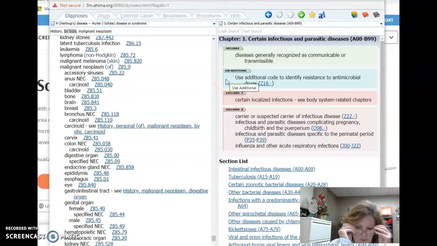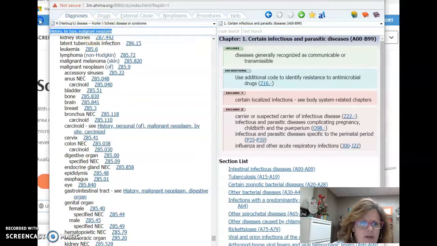Okay, so what we're going to do is look at exercise 28.5. With these, let's just talk about it. So we look at number one, it says metastatic carcinoma of the right lung. Okay, we don't know where the cancer came from, correct? So let's just kind of go through that.